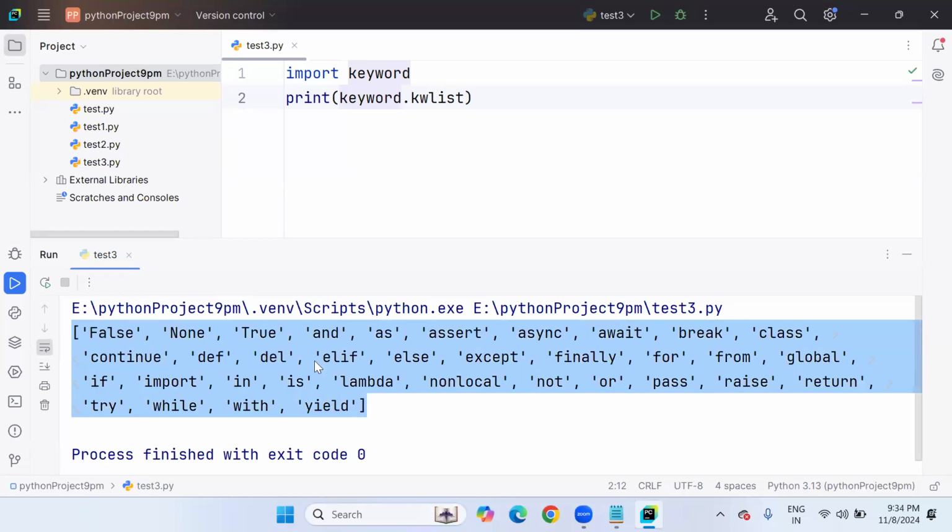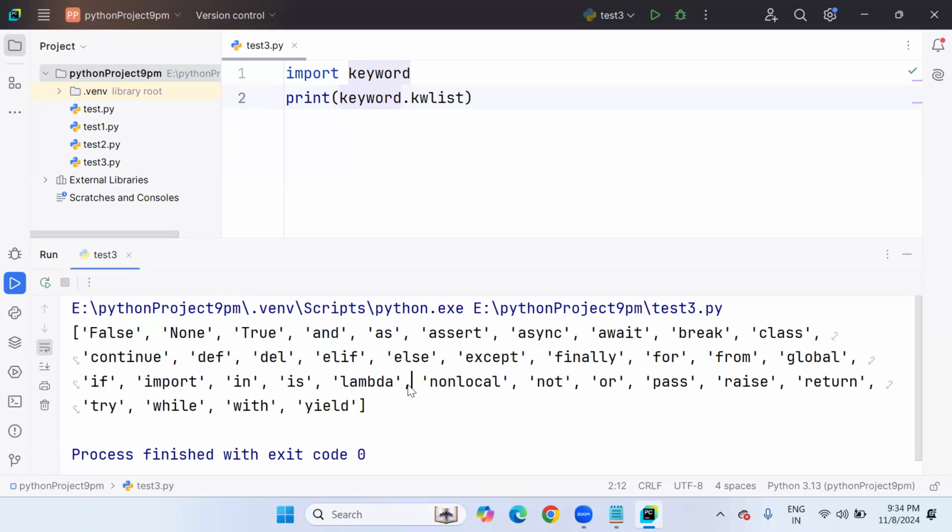Look at this. Each and every keyword I'm going to use in future programming, in everyday or general usage. At that time, I'll also explain clearly whether that is really a keyword or not, and for what purpose I'm going to use that keyword, I'll explain topic-wise clearly.